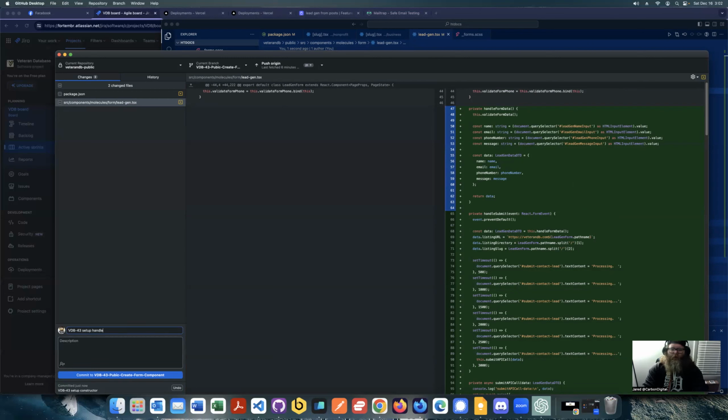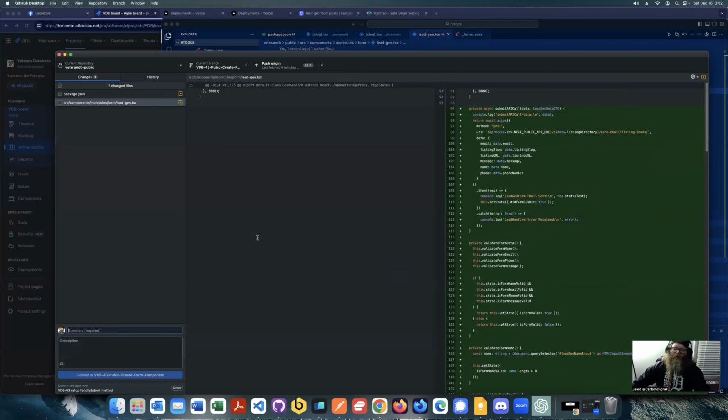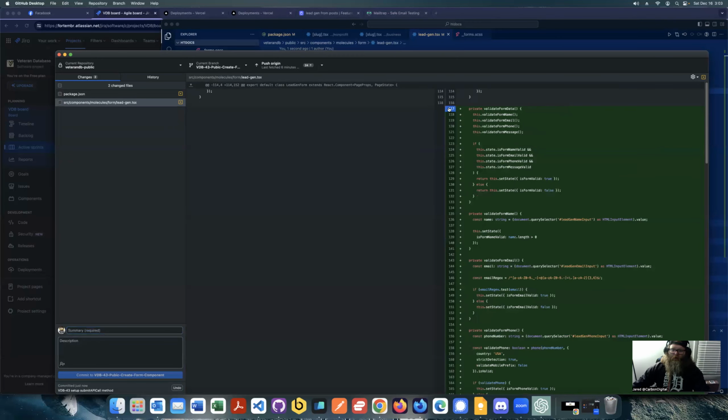Set up handle form data method. Set up handle submit method. Set up submit API call method.